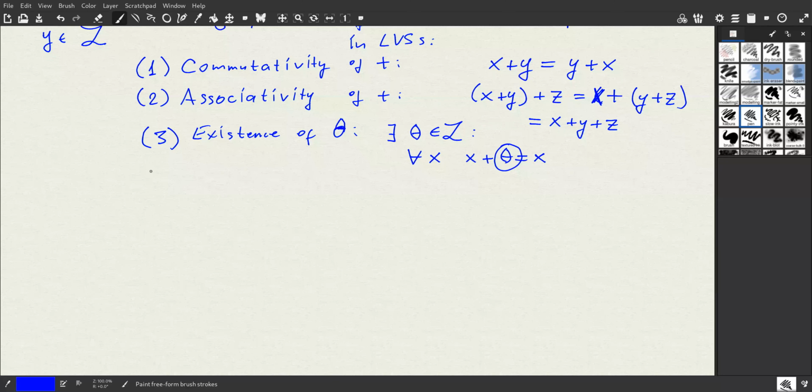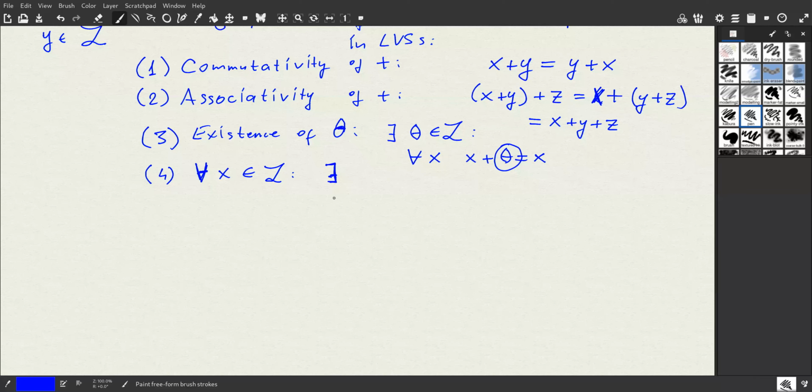the inverse, negated vector. So the fourth axiom, for any x which belongs to our linear vector space. By the way, I think that you are familiar with the property of existence and universality. This symbol means there exists. This symbol means for all. Existence quantifier and for all quantifier. You should be familiar with them, are you? Yes, we are. It was mentioned in the mathematical analysis lecture.